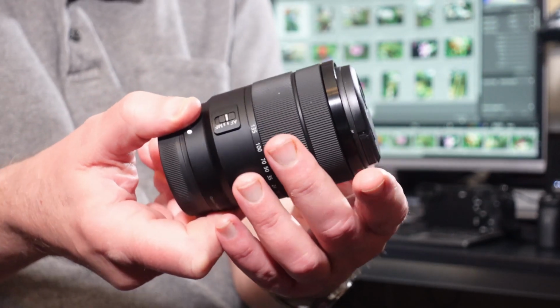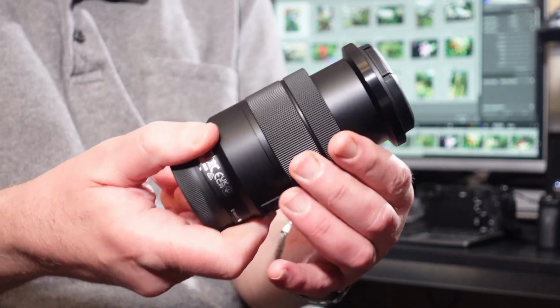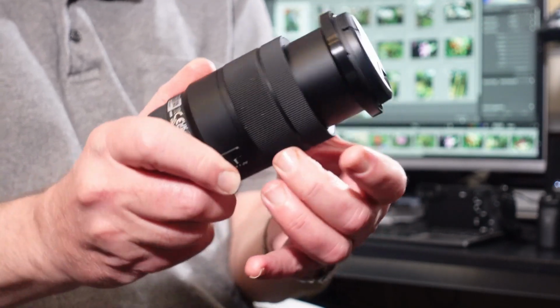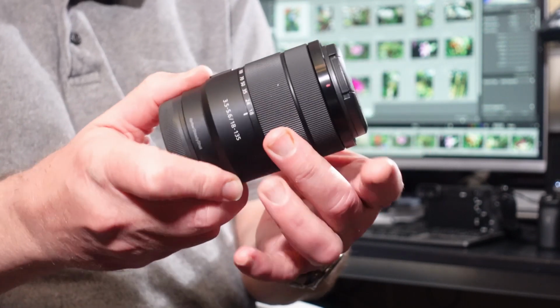Really nice zoom ring. Now it does trombone, so the lens does get longer, gets a bit bigger as you zoom through the range, but that isn't really an issue to me. I don't have a problem with that, again, because it's nice and lightweight. You would have an issue with that if you've balanced it on a gimbal. So this really isn't a gimbal lens, to be honest. You would probably want to use a wide angle lens or a wide angle zoom lens if you're using it on a gimbal. This is just my travel lens I would keep in the camera bag, so that doesn't worry me that it trombones.